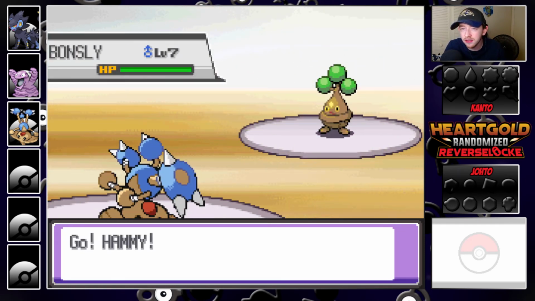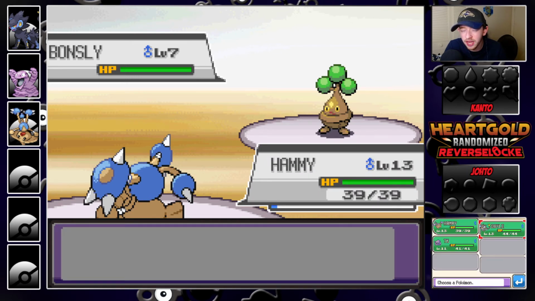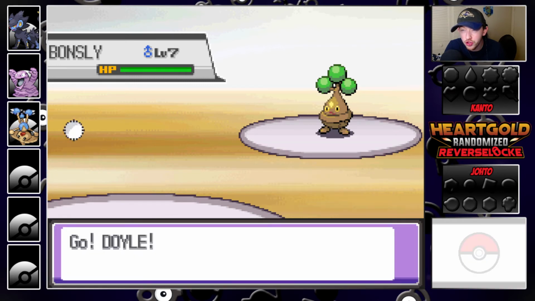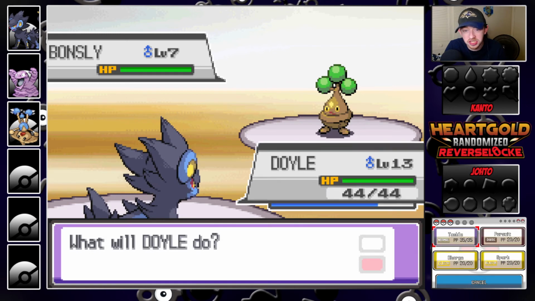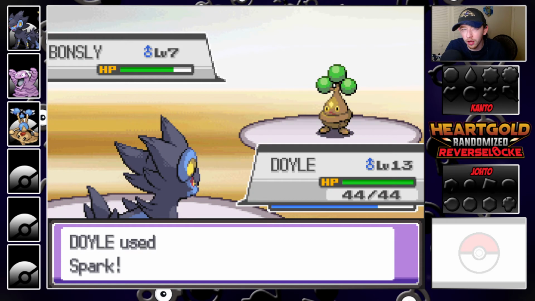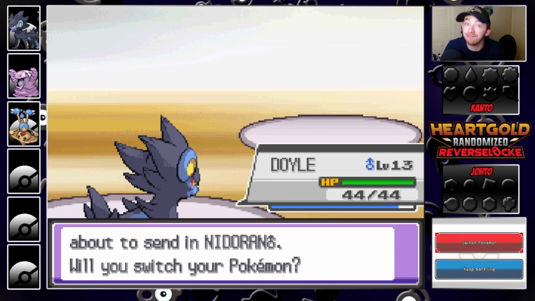Bonsly. That's a rock type, and I'm almost positive you get counter. I'm going to switch out into Doyle, because Doyle is like the ace in the hole for something like this. And I'm going to hit Spark. Did not say it was super effective, but that is a STAB Spark coming from a Luxray. Nidoran, ground type, poison type.